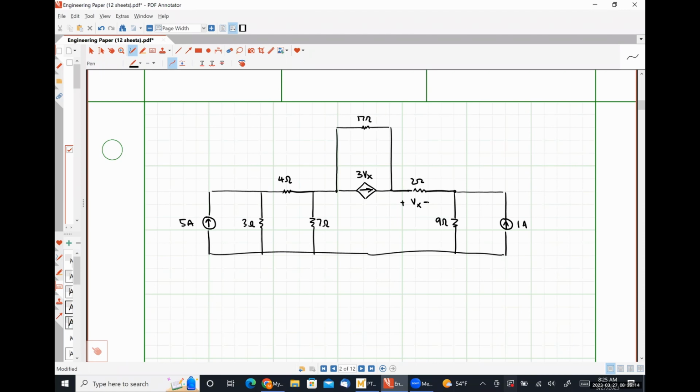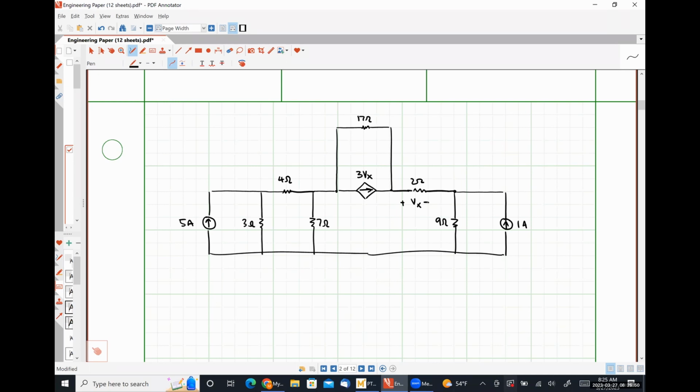How many nodes does this circuit have? So I see one at the top left, one here. So it's 2, 3, 4, 5. 5 nodes. How many meshes? Also 5 meshes. So this is a pretty gnarly and ugly looking circuit. Within the next 10 minutes, we're going to boil this down to a circuit that we could have analyzed in the second day of class. And we're going to do that by using source transformations, okay?